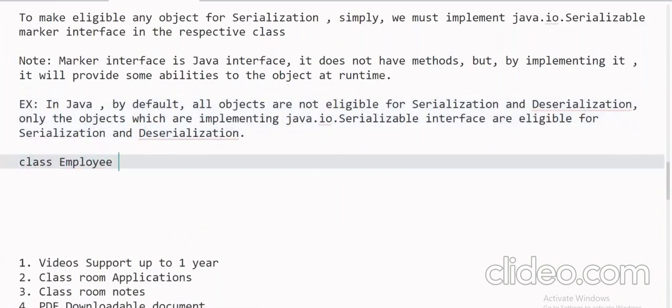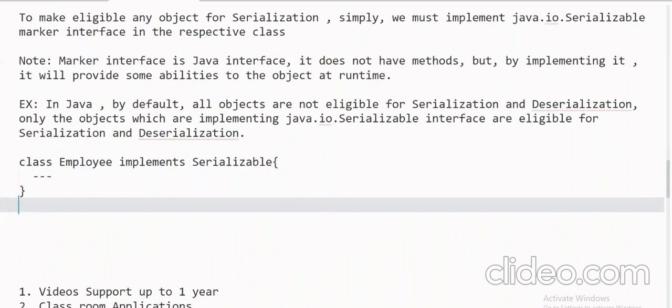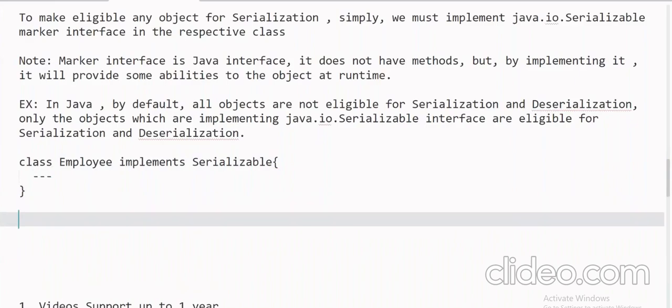Observe carefully. For example, I'm going to take a class Employee. This class Employee implements Serializable. Then some content is available. So here the Employee object is eligible for serialization. That's the point I'm telling you.